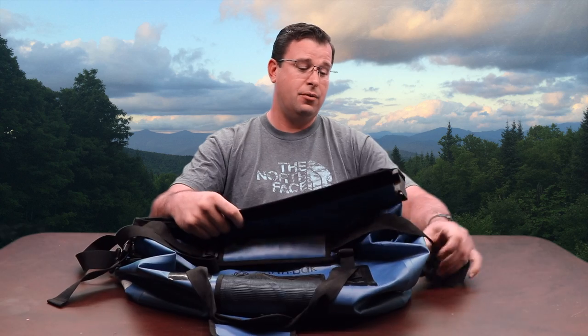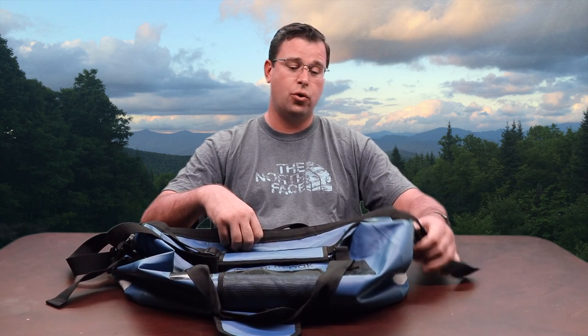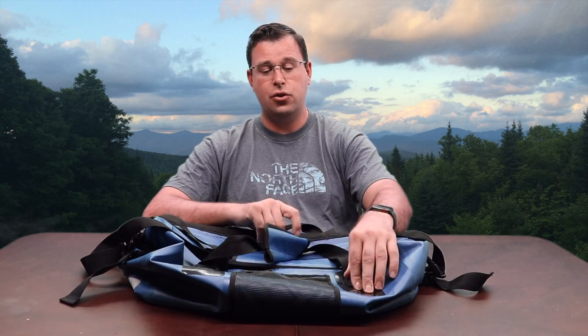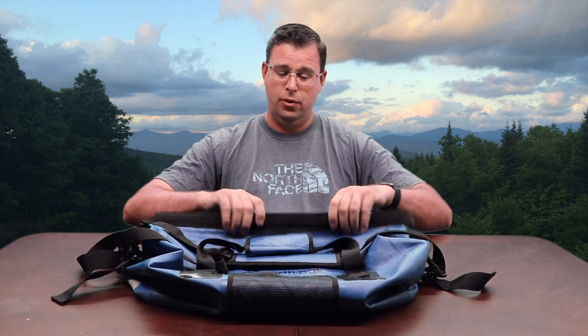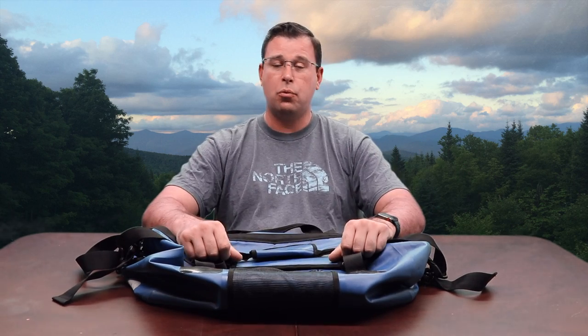Couple other pluses, for tying this bag down, it does have some very sturdy hardware on the outside. Didn't have any issue with any of the straps, pockets or anything. Everything seems to be of really good quality, and I had no issues with the straps, pockets, rolling this down for waterproofing.